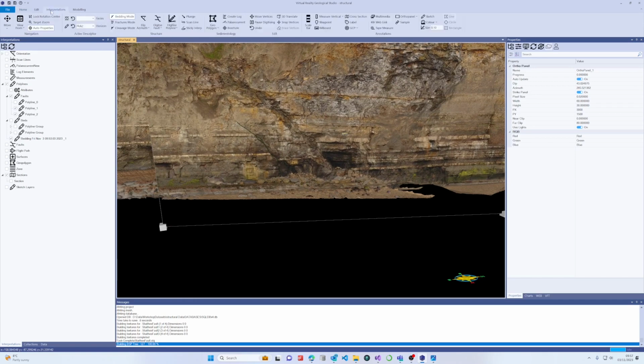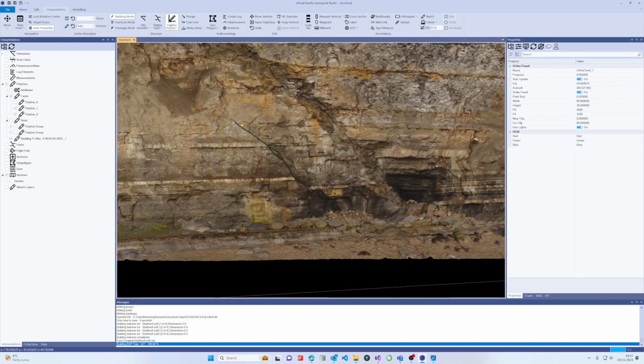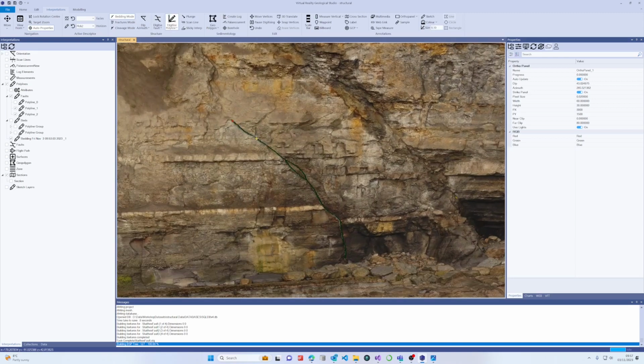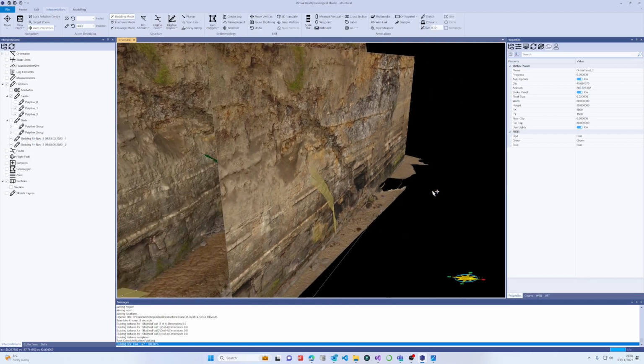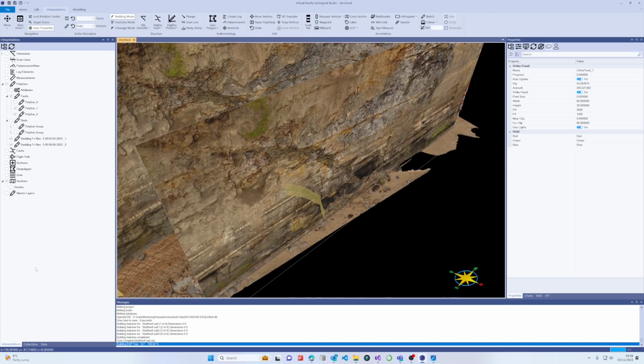So I'll go back to interpretations and deactivate the ortho panel, digitize the polyline, and we can just trace along the same position if we want to. There it is. Let's switch off that ortho panel.